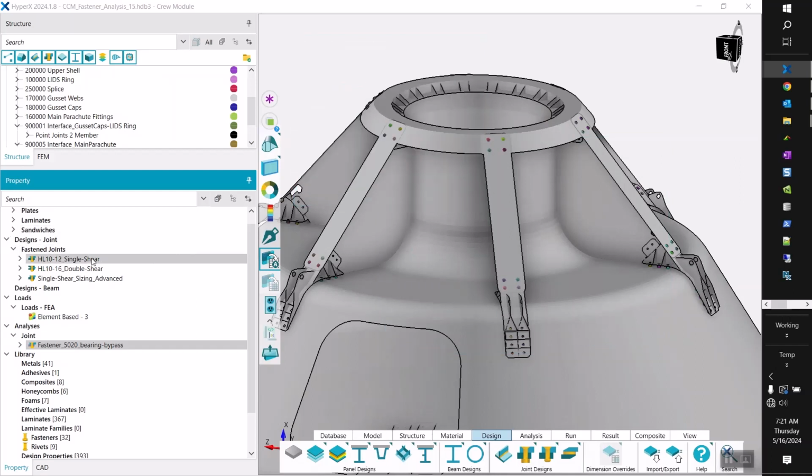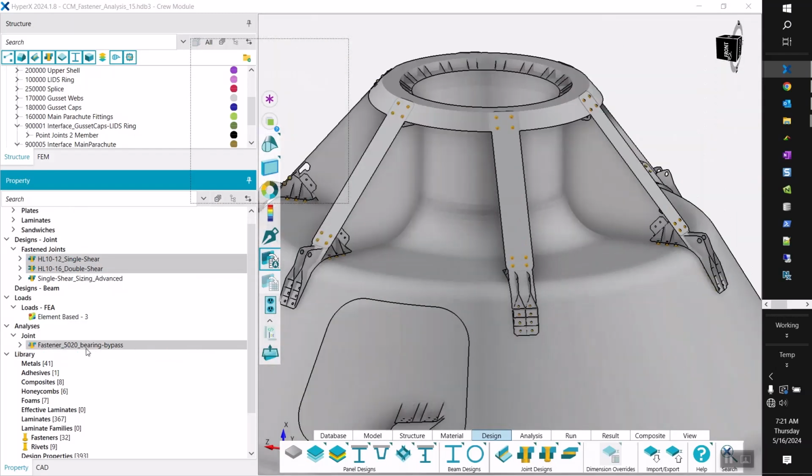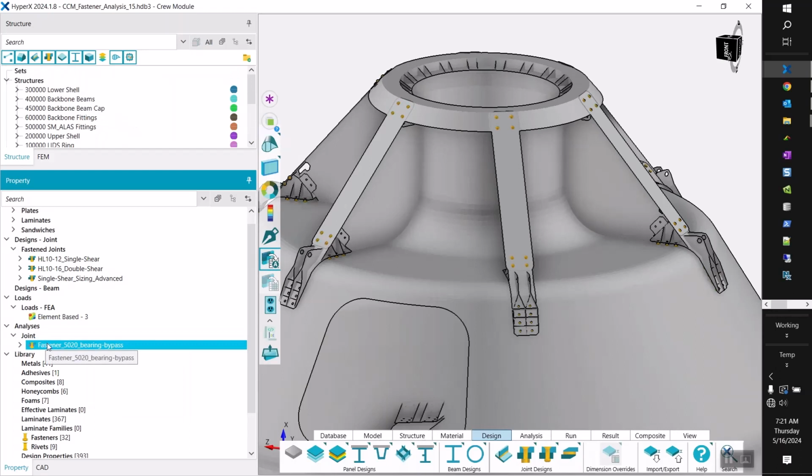All right, so I'm going to assign this to these joints. I selected the two designs that I've assigned, and all of the joints that reference those designs are highlighted, and then I can again right click and assign a visible selection for the analysis property.